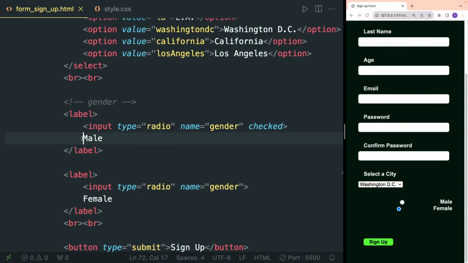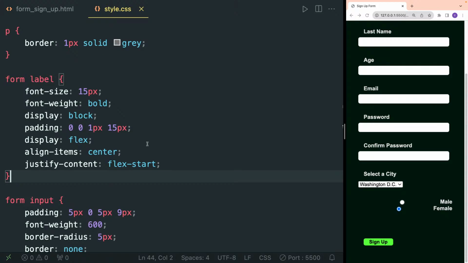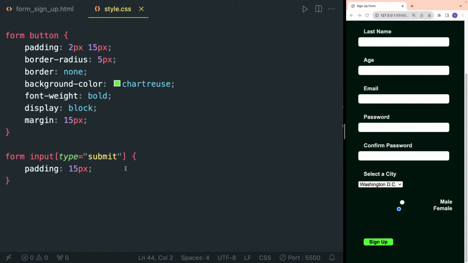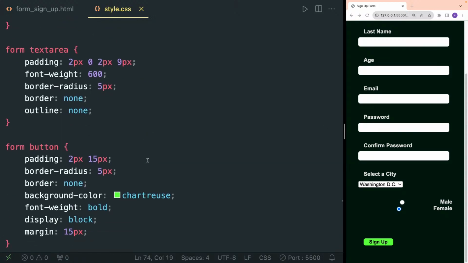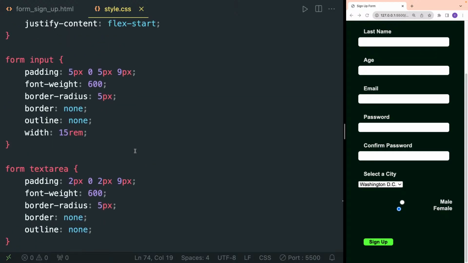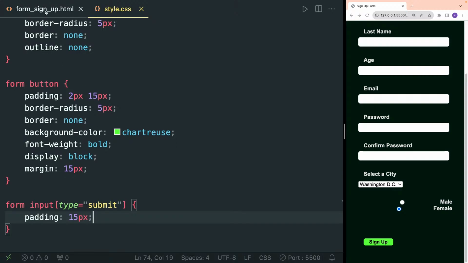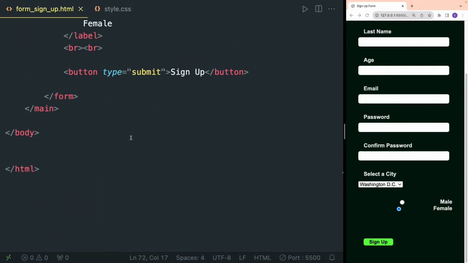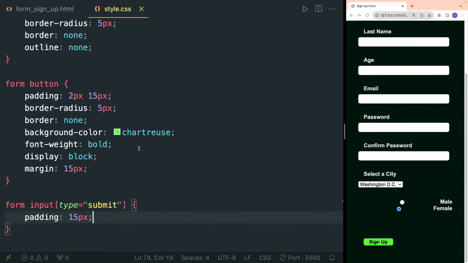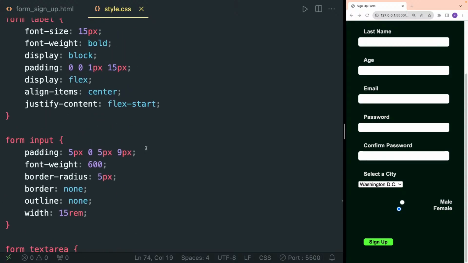Okay, let me just check what is happening here. Let me in the input. We used button. Yeah, we have used button. Then inside input, let me check with the border 1px solid.